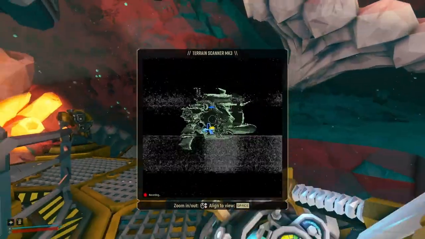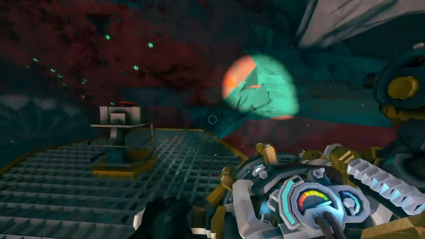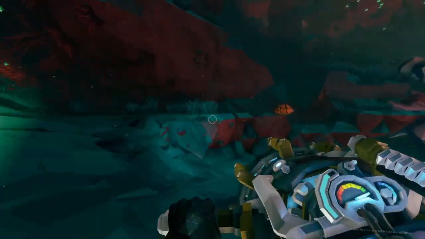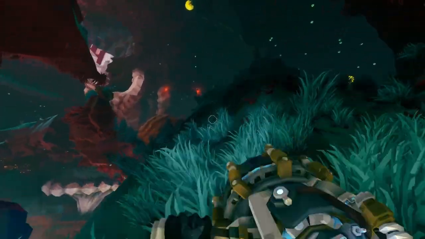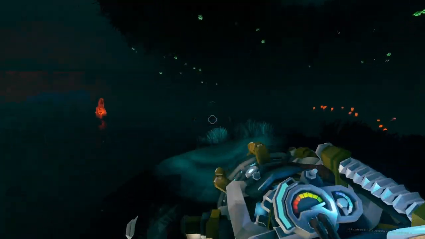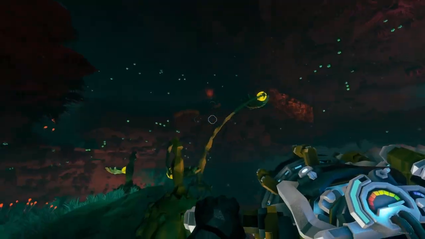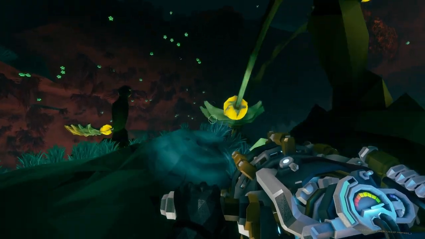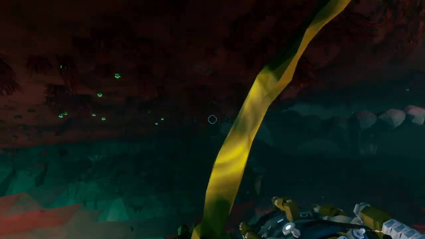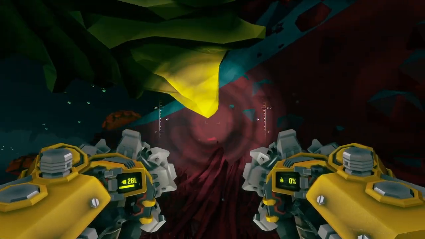What is that? Look straight up. That's not an enemy, it's just an aesthetic alien. I thought it was an enemy, I was like, I'm gonna shoot it. Dang it, I should not have, and then I could have gotten a closer look. Whoa! Dude, these lily pad things bring you up. They move you. Wow.